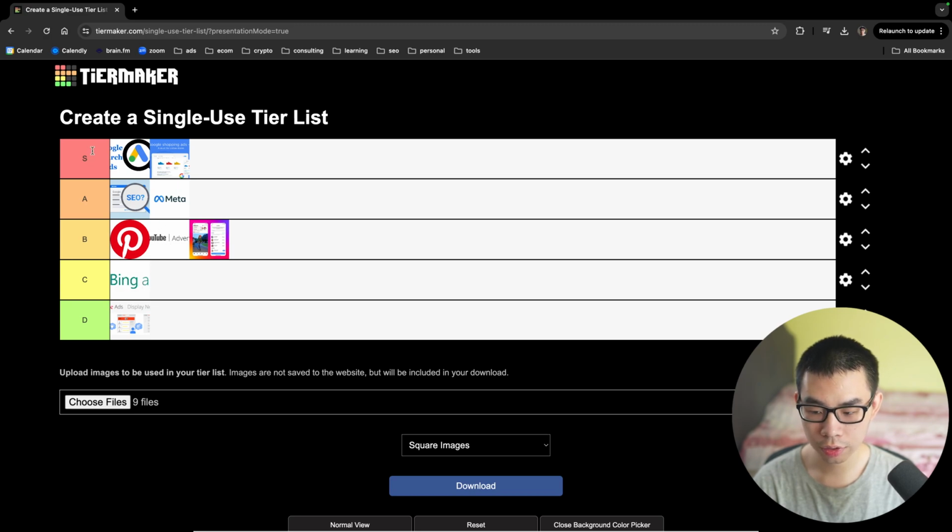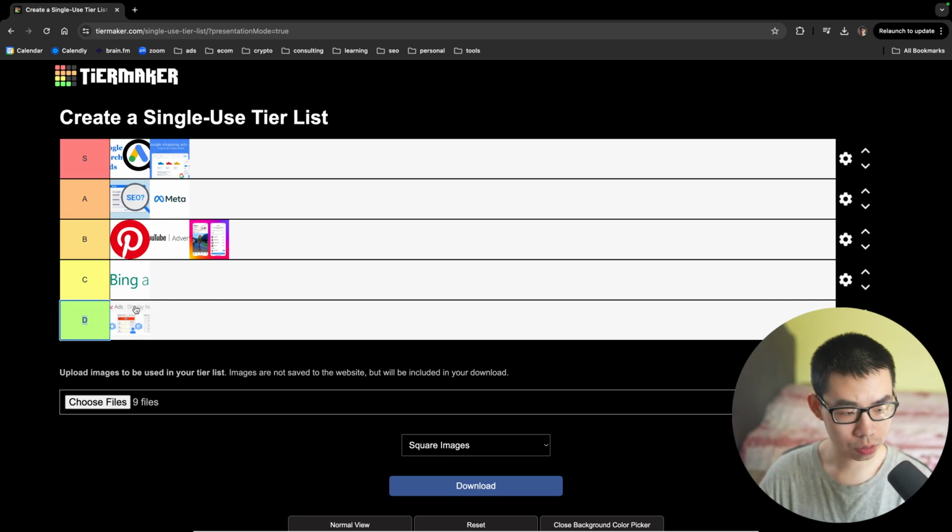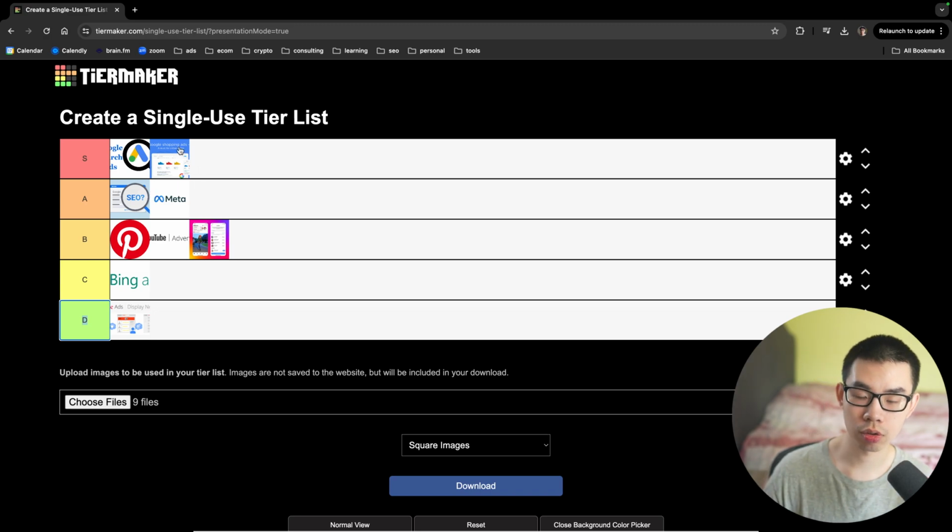So essentially, I want to start with S down to C, and then display network you don't really ever need to run, just because the traffic's not great quality there. But I could be wrong on display network. I don't really have that much spend on display networks compared to search and shopping. But that's really it. I hope you guys took away value from this.